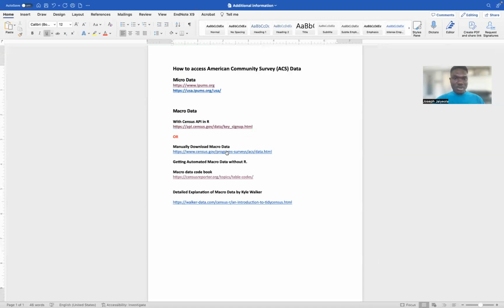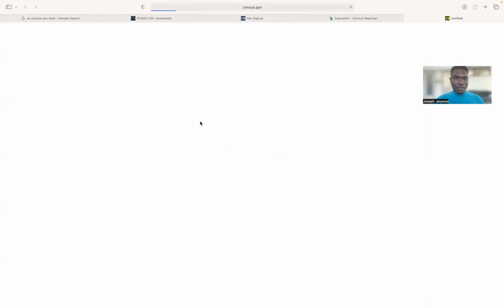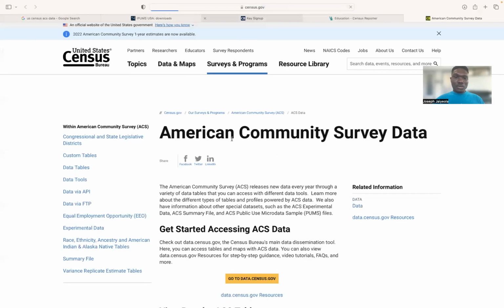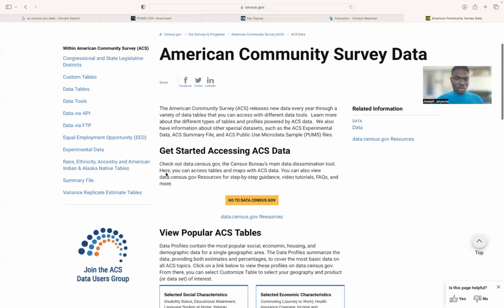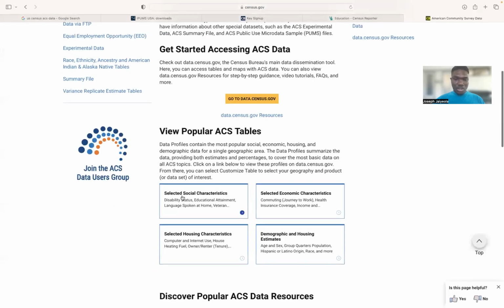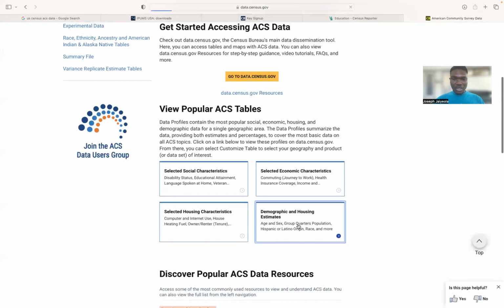So if you go to this website, you can get the data yourself. Let me try to load this again. So I click on this, and it asks what do I want: socioeconomic, demographic, or housing.